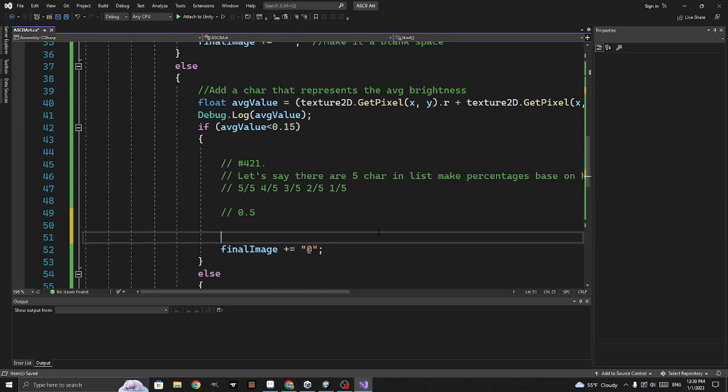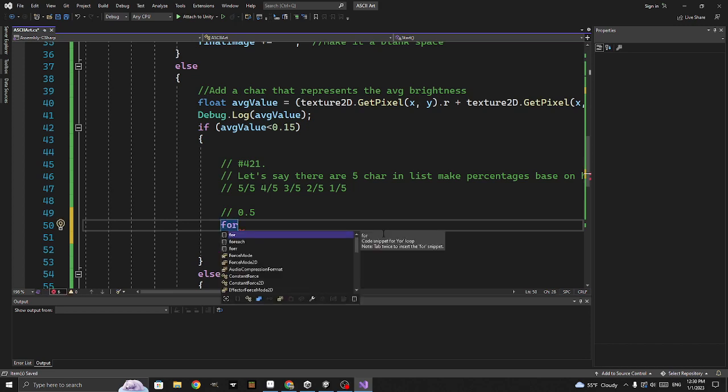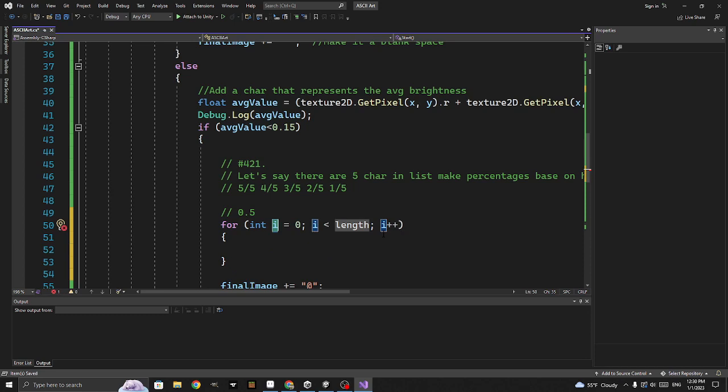So here we need to do some kind of for loop. I'll separate this stuff all later.